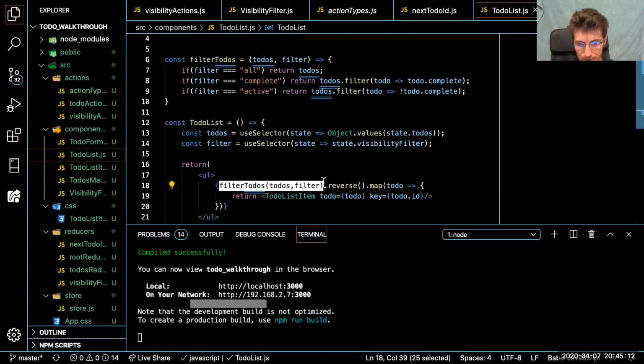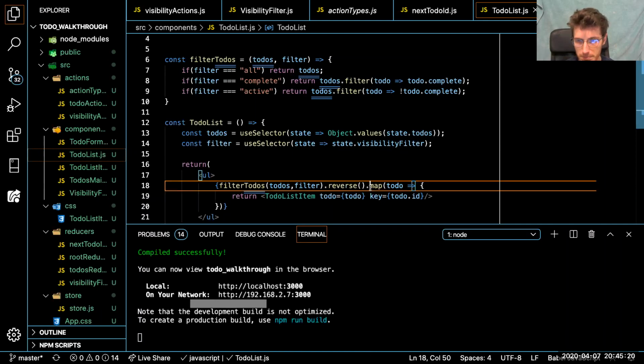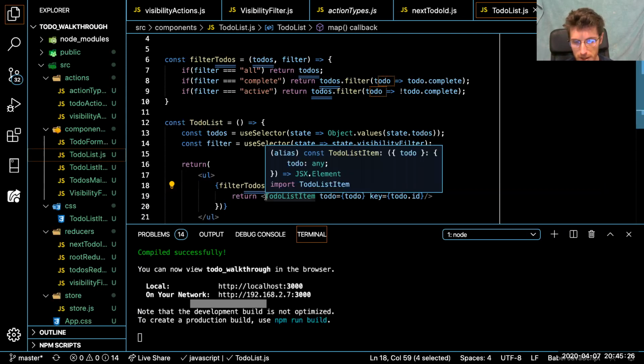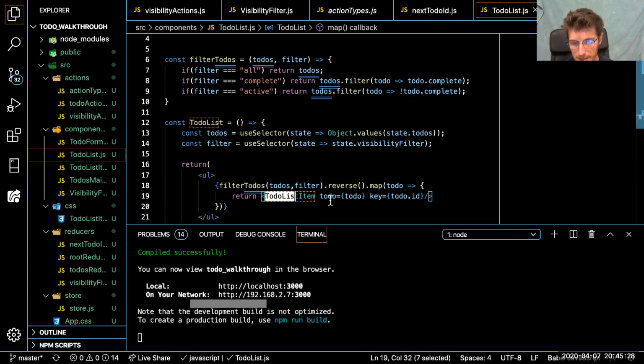So this is an array. I'm then just reversing that array so that I get to see what I've most recently typed in coming in off the top. And then I'm doing the general mapping through an array where I look at each to-do, and then I'm returning the to-do list item where I'm passing in the to-do itself as a prop.